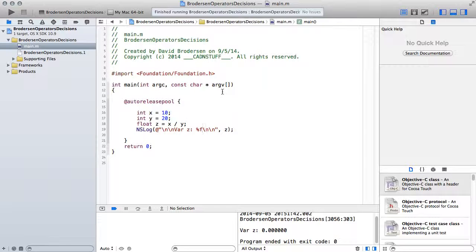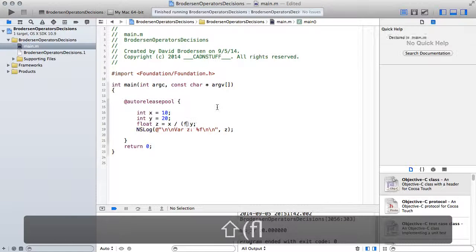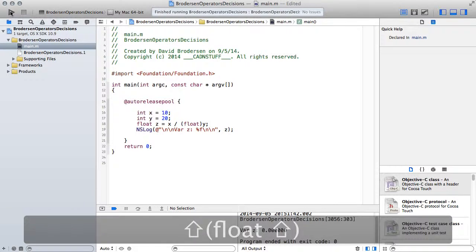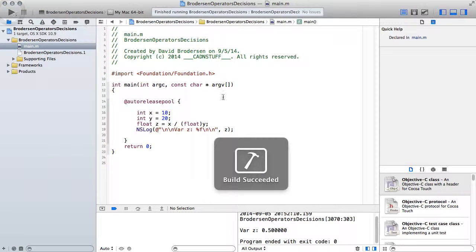Well, what we're performing here is integer division. We're dividing an integer by an integer, and the result is going to end up truncating anything to the right of the decimal point. So one of these critters has to be turned into a float as well. So we will cast it to float, just like so. And we'll hit the play button. And there it is.